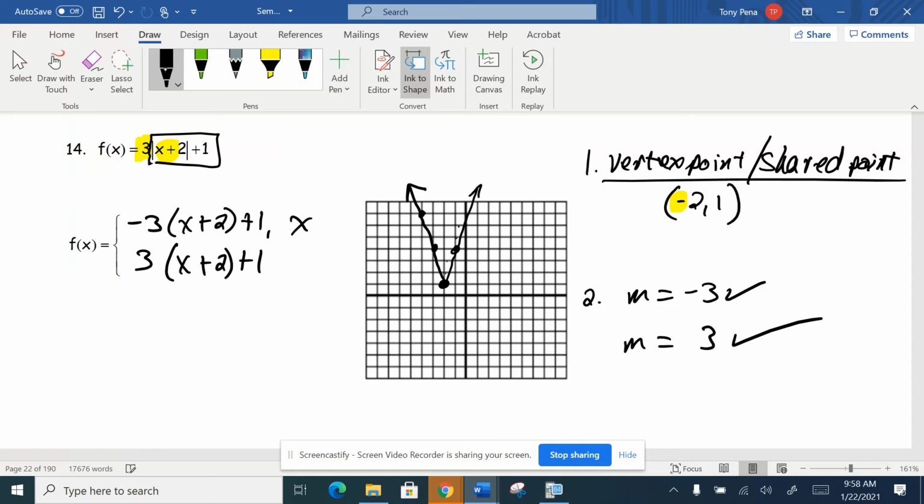The first one, we are starting here at -2, so we're good for that first equation if x is less than or equal to -2, and then anything to the right of that would be the next line, so we would say x is greater than -2. All right? Okay, good.